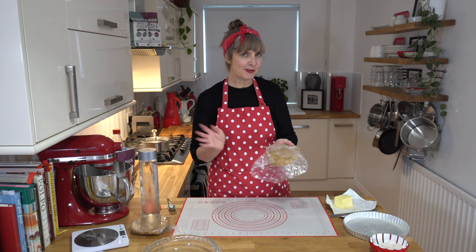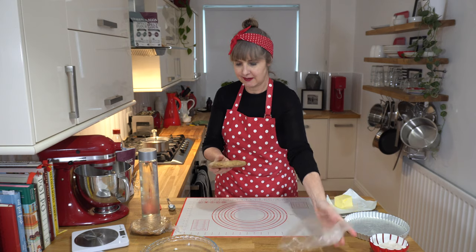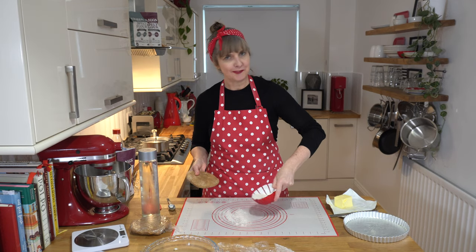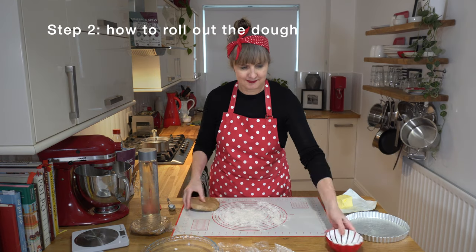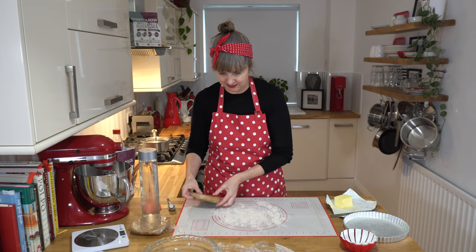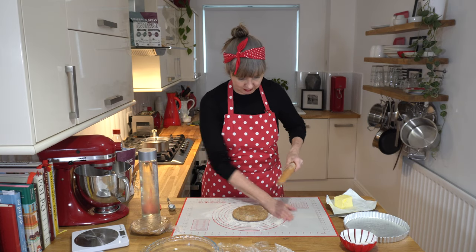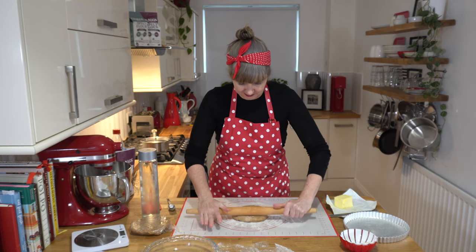So our dough's been relaxing and chilling out in the fridge for about half an hour. So I'm just grabbing it out and it's chilled, but not super chilled. So it's perfect. I'm gonna dust my pastry mat with some flour. Add some to my hands. And then I use a rolling pin like this, which is called a French tapered one, but you can use a straight edge one. And I've just popped, just to keep it consistent, the same flour that I used in the pastry on my mat.